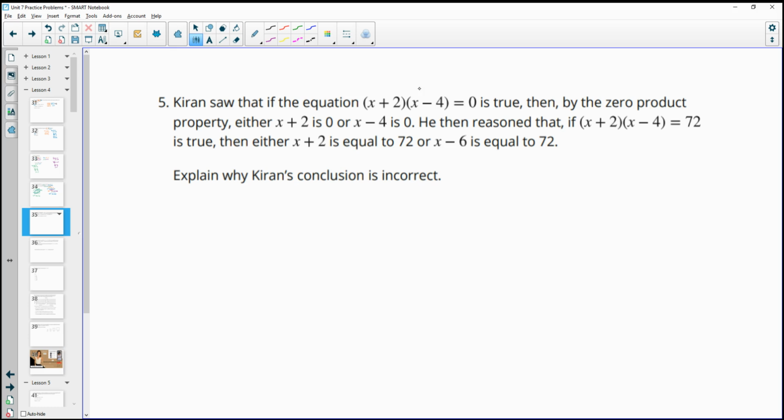So we know that the zero product property means that we have two or more things multiplied to equal 0. It's not the 72 product, right? It's not that numbers multiply to equal 72. It's that they multiply to equal 0, and there's only one way for that to happen, and that's if at least one of the factors is 0. Once you get 72 as your product, there's an infinite number of ways for us to get two numbers to multiply to 72.